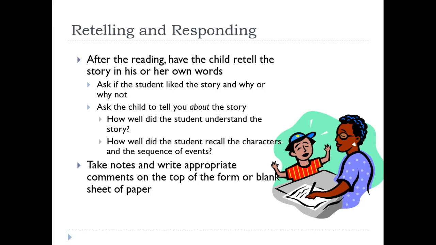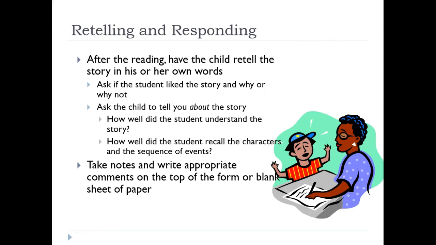After the running record has been completed, you ask them to retell the story in their own words. This way you'll find out how well they understood the story: were they able to retell in sequence, were they able to recall the characters. If it was nonfiction, how well did they capture the main idea with supporting details about that particular topic. You can also ask the child whether they liked the story or not.